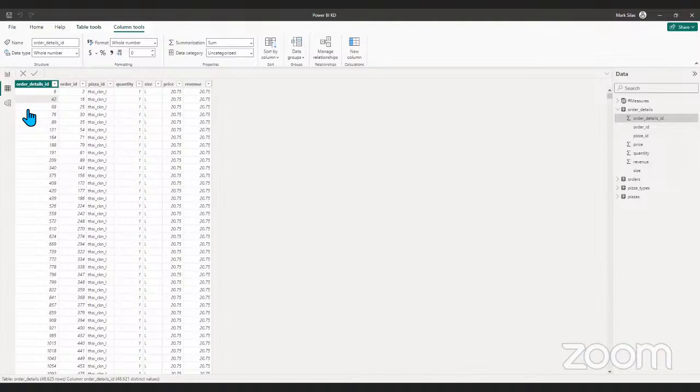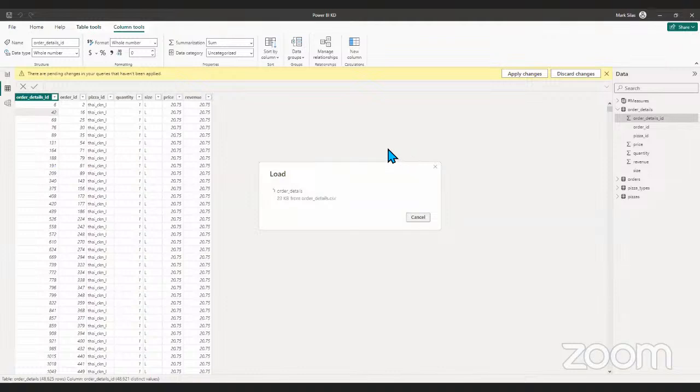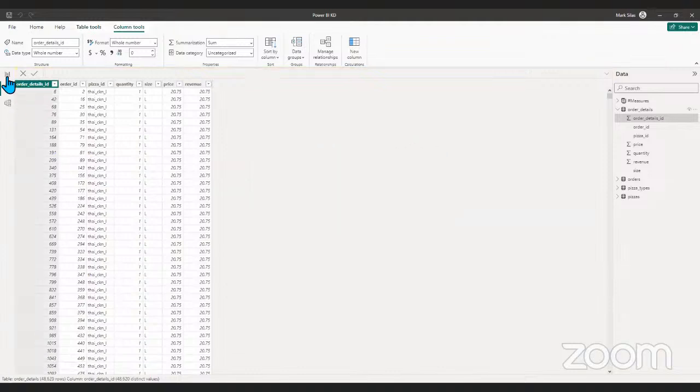Here, I think there are also no blanks. Next table, no blanks here. Okay, let's see if this will take out the blank. We have taken out the blank, we have applied it.